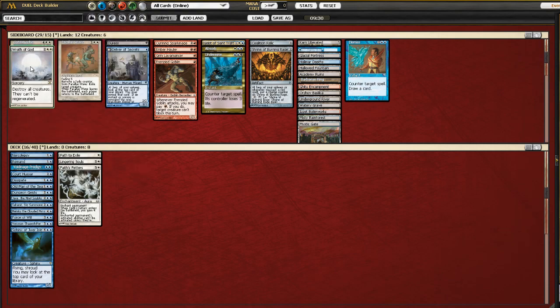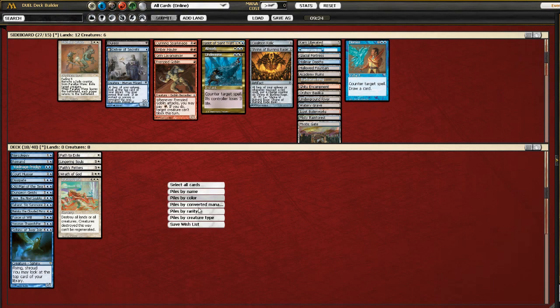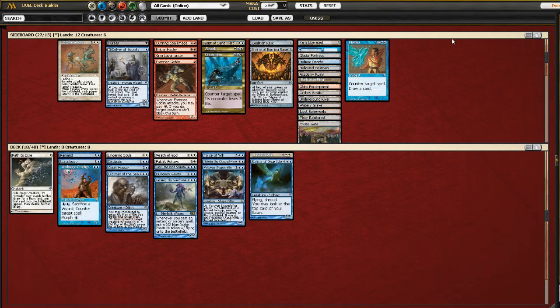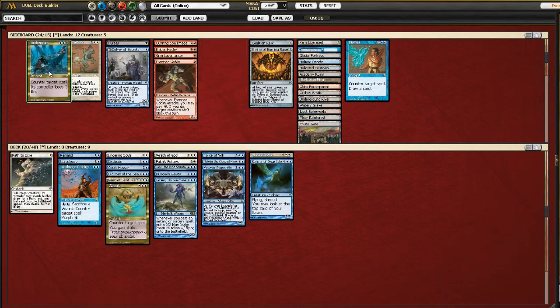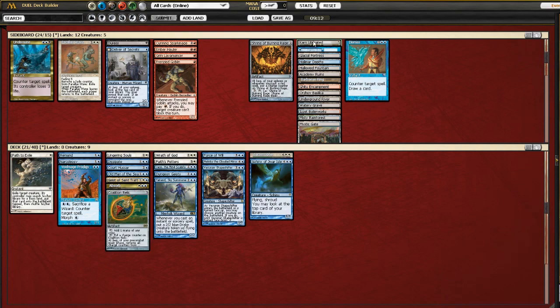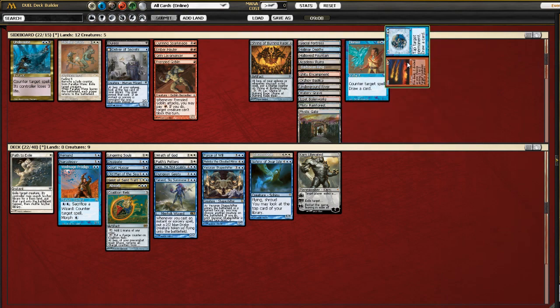Parallax Wave is a maybe. I mean, it does kind of stall. So then we'd probably run Geist and Absorb. I don't know about Undermine. Yeah, we don't have that many creatures. Definitely Coalition Relic and Karn. This was an unfortunate pick.